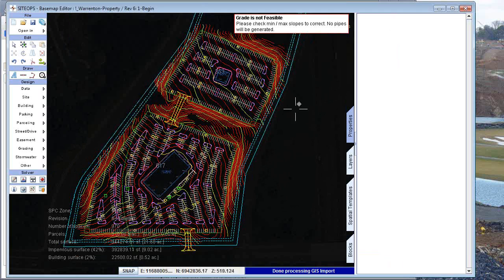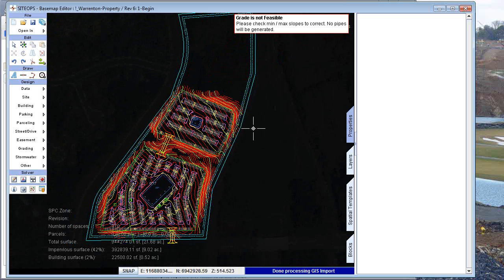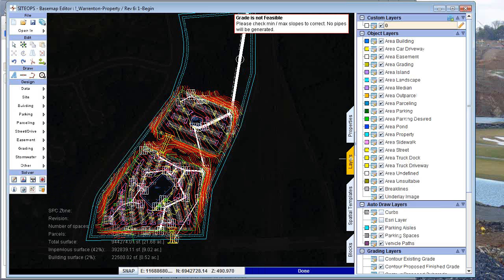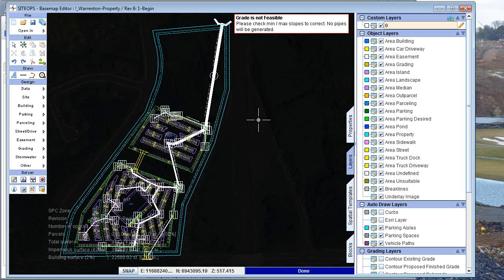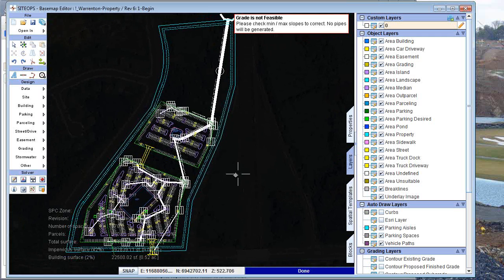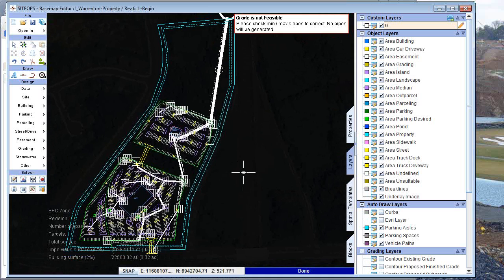If you took my talking away from this, I probably don't have more than 10 or 15 minutes worth of work. All right, so we have this much of it, and maybe I'd like to see, can I drain the site? And if I can, then I've met my grading constraints. If I can meet my stormwater constraints, this becomes a very, very desirable site. All I'm going to do is press the piping solver. And there we go. I'll turn off the contours so we can see the piping, and you'll notice that it found the low spot on the site. And it's basically just dumping the water at that location. Perhaps it's a ditch or something like that.